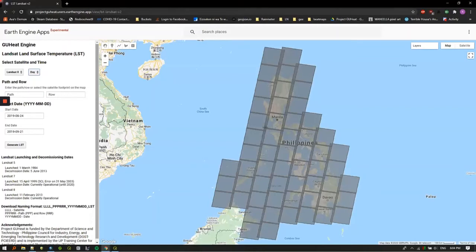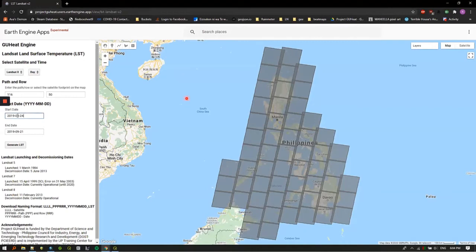You can click any of these tiles to automatically set the path and row field here of the area that you just clicked. So since I clicked this tile containing Metro Manila, it set the path and row to 116, 50. After that, you can set the start and end date that you want to process.